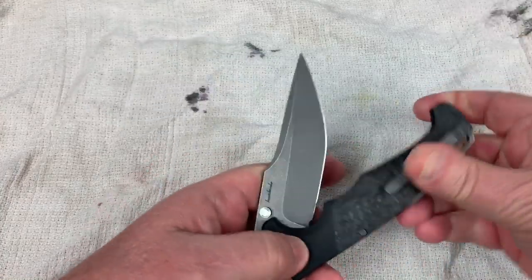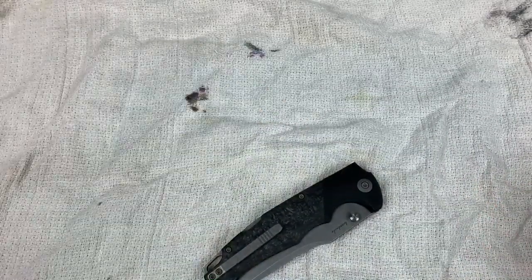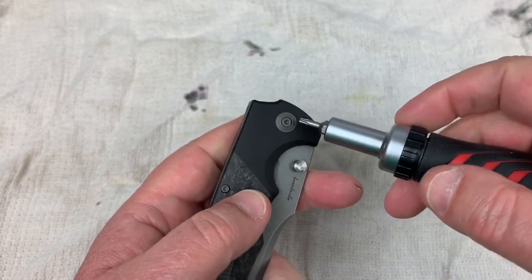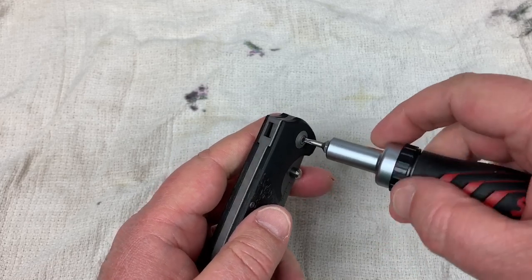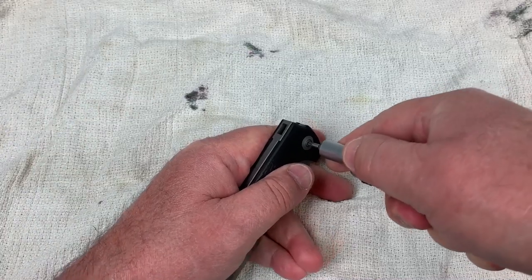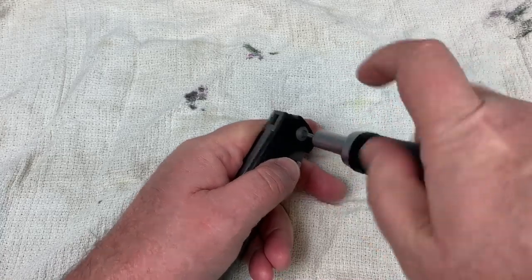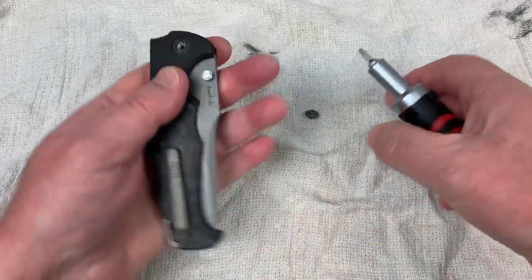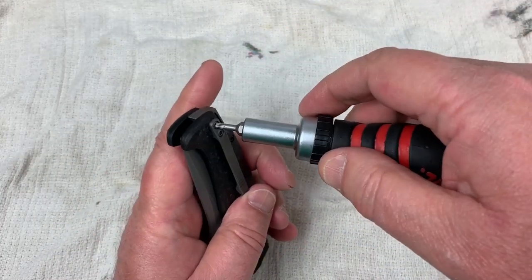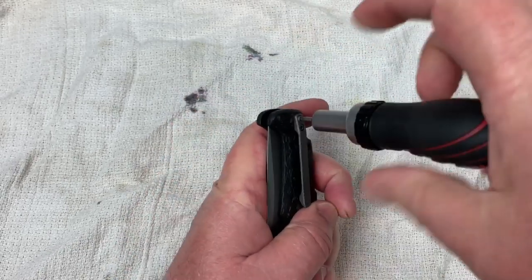Ugly rag time. Here we go. Time to get out the ugly rag and get this baby torn apart. One really good thing, of course, it's all number eights. So here we go. Let's see what we got. I have not even adjusted this pivot. I have not put a wrench to this thing yet. So let's see how this thing comes apart, because there could always be surprises. So far, so good. And let's pull this out. I think I'm going to take that pocket clip off, regardless.